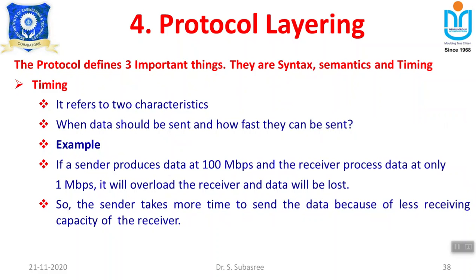Right? That is very, very important. What is the meaning of when data should be sent? When the destination machine is ready, only then can you send the data. That is the first thing. Then how fast this information has to be sent, right? Because we want to understand the capability of the destination machine, only then can we send the data. For example, the sender produces data at 100 Mbps and the receiver can handle only 1 Mbps, right? Is it possible to send 100 Mbps at a time? It's not possible because the receiver can receive only 1 Mbps, and we want to send 100 times that. So that is the meaning of understanding the capability of the destination. We need to understand when the data should be sent and how fast it should be sent to the receiver without compromising the data.